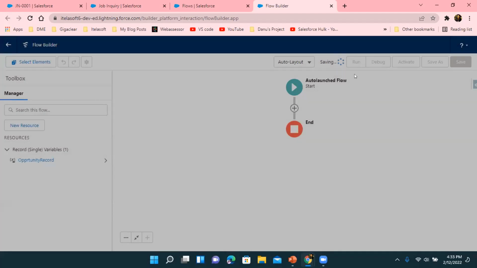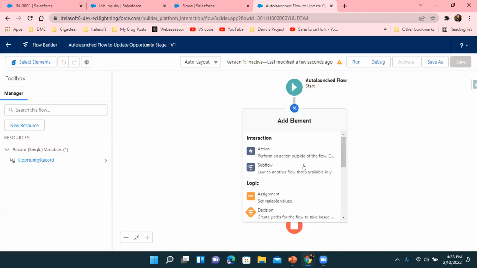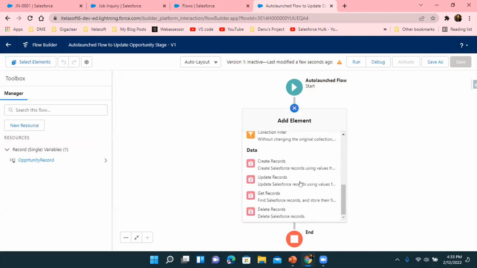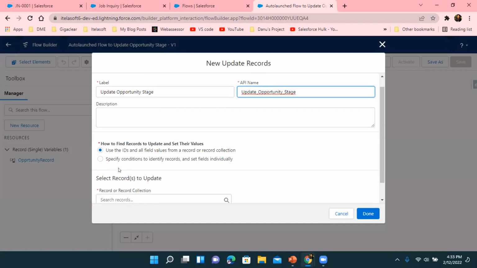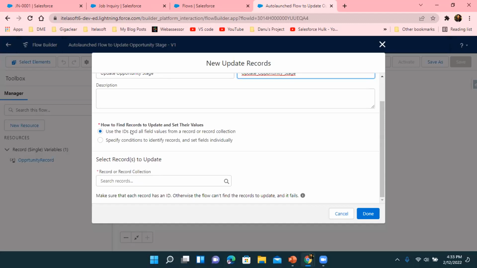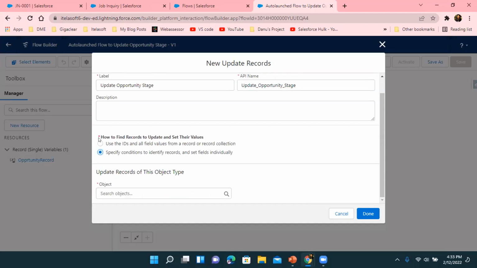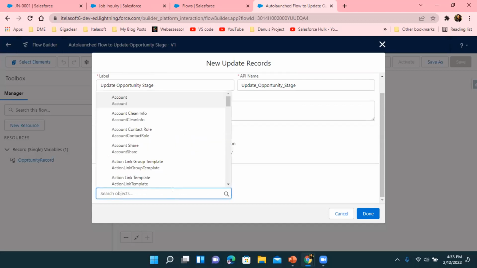We will get this warning as we save without any component. So now we are going to add an update record component because we are going to update our opportunity, which we are getting from our record trigger flow. And again, I'm not going to get from the ID. I'm going to specify the object.